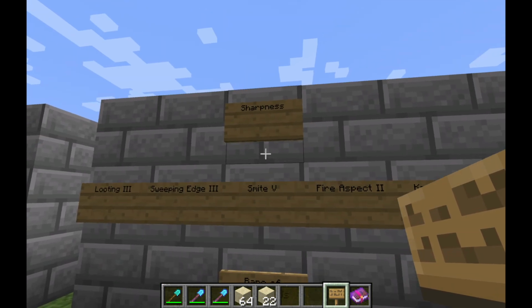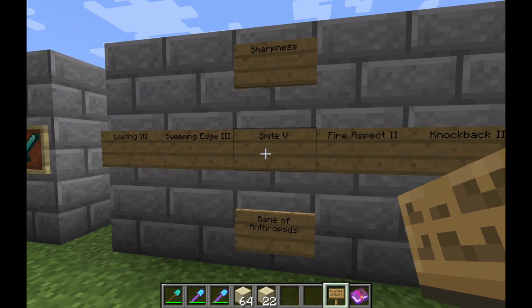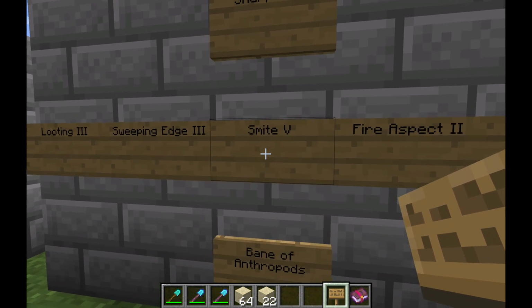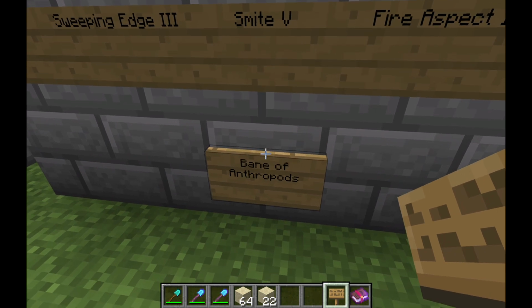The reason why I put these 3 like this is because they are incompatible with each other, so you have to make a choice of which one of the 3 you want. They're all level 5, although I didn't list that properly. So I'm going to start with the least useful to the most. The least useful is Bane of Arthropods.